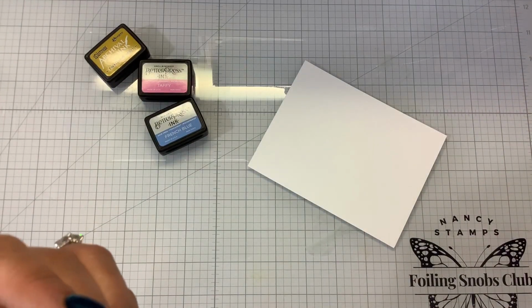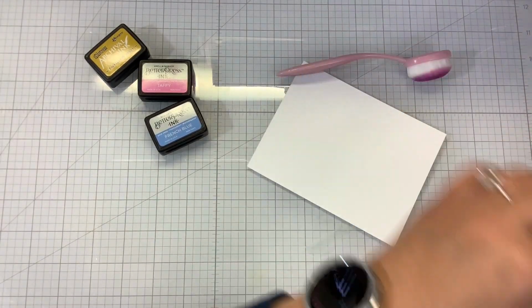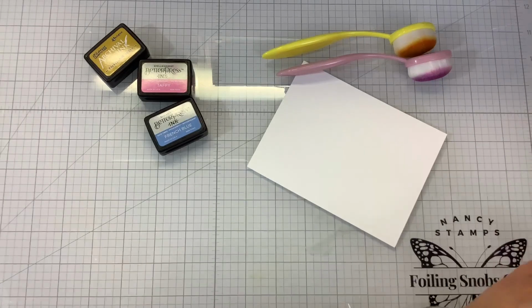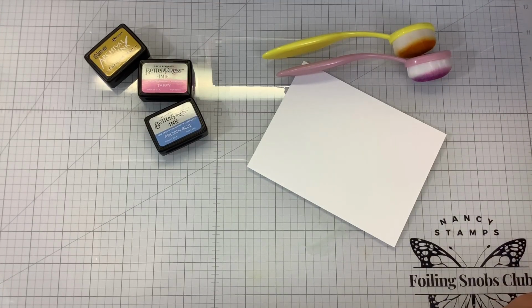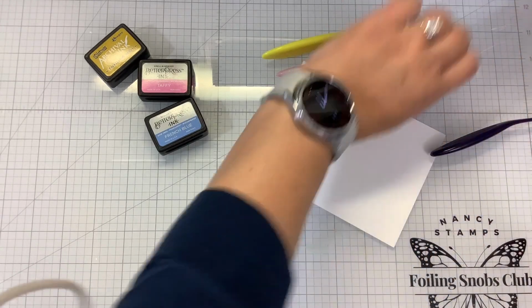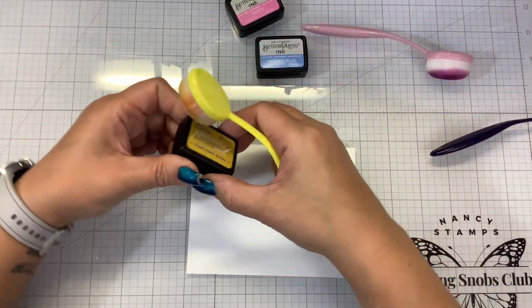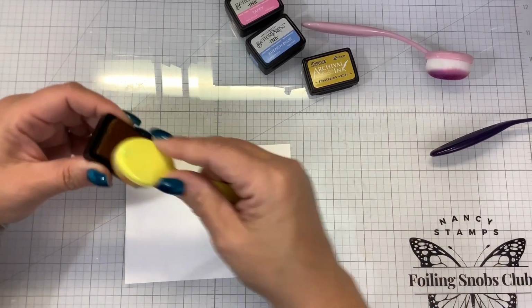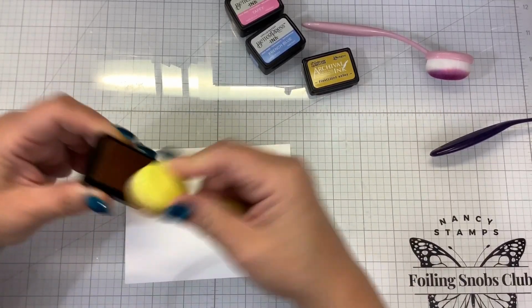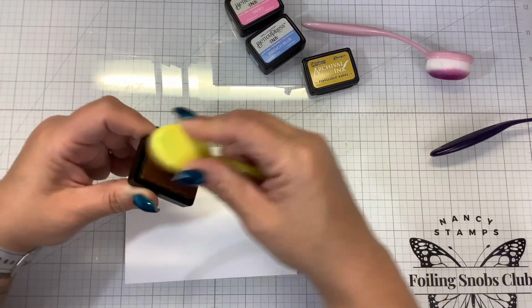I just use, and you can use any inks, by the way, I like using any inks for this, just using some blending brushes. But I just use basically a pink, a yellow, and a blue, and wait till you guys see how beautiful this comes out with the ink blending. But you can use any inks for this technique. So you can use your Better Press inks, you can use dye inks, you can use your Distress Oxide inks, you can use your Lisa Horton inks, Catherine Pooler inks, Gina K inks, Simon Hurley inks, any inks that you have in your stash to do this background technique.